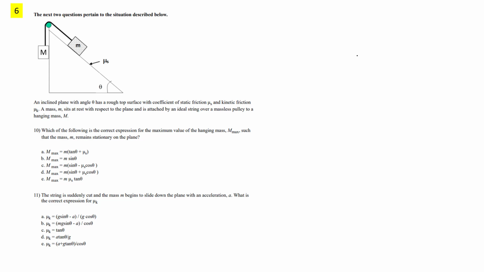So what we want is an equilibrium condition here when we start adding more mass over here. When we add more mass, again, eventually it's going to start to fall. But what is the maximum mass that you can have on this system before it starts to fall? All right, so first thing we do, since we're talking about forces and mass and so forth, I would suggest you draw a free body diagram. So let's look at that hanging mass. The hanging mass is straightforward. It simply has a weight, mg, and it's connected by this string, so you have a tension force.